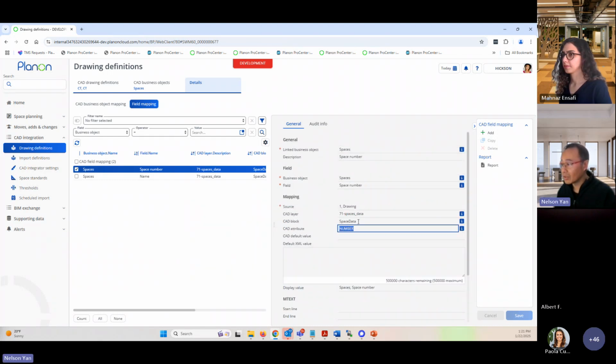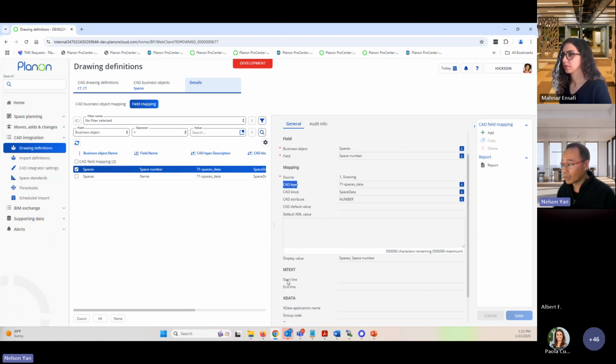If it was just text, then you don't need to map the block or the attribute, right? You just map the CAD layer itself. And then you can say, okay, this is where I get all my space numbers, right? If it was on M text, then you would just map the CAD layer here saying, okay, this layer is where my space numbers are. And then down below, you have your start line and your end line for the M text itself, right? So you can put in a value of, if it starts on line 1 and ends on line 1, you would put a value of 1 and 1. If on the M text it starts on line 2 and ends on line 2, then you put a value of 2 and then ending on line 2 or something like that, right? So then here we define the actual line of the M text to get the space number from.